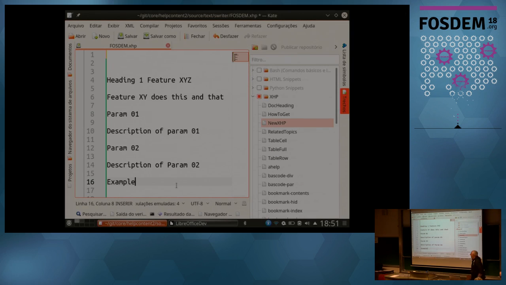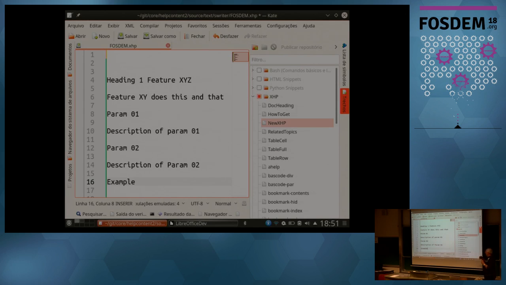Yes, I would like to show you, everybody in the world of LibreOffice knows that the help files are quite hard to write. So we had in the past a small extension that allows you to use a Writer file and generate an XHP file.